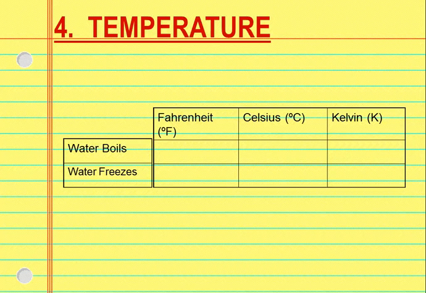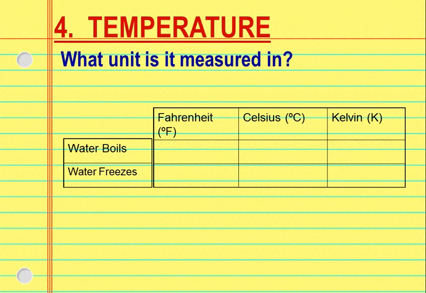But the fourth property that we are going to be determining is temperature. All right, temperature is measured in Kelvin in the SI scale. So it's not Fahrenheit, it's not Celsius, even though those are units. Kelvin is the SI unit. It's basically the scientific unit that we use to measure really extremely hot things.